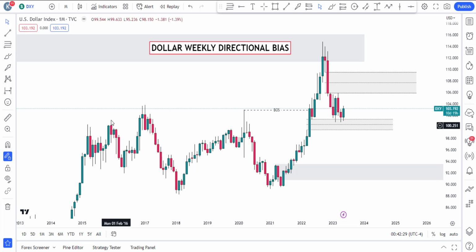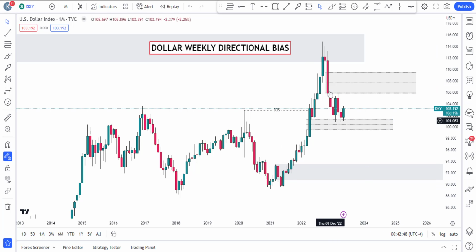So we're going to start from the monthly time frame down to the lowest time frame we can find, and then we're going to check maybe GBPUSD and correlate them and see what may be unfolding for the week. So we will start from the monthly and know exactly what is happening. We're not going to touch too much data. We're going to basically focus on the most recent data right here.